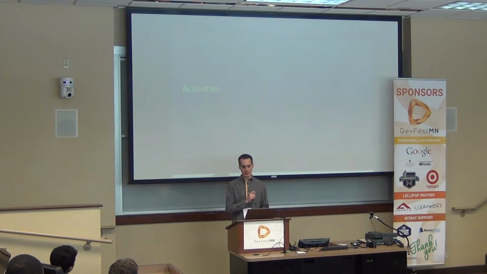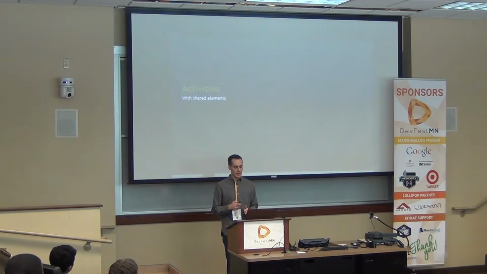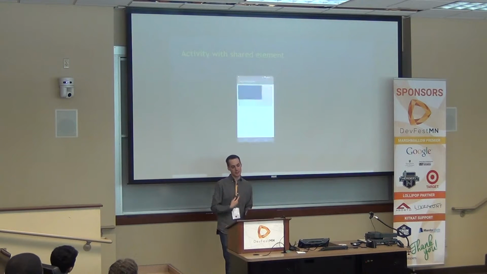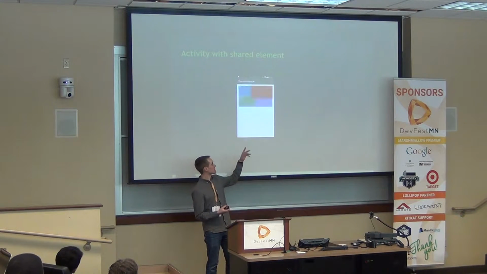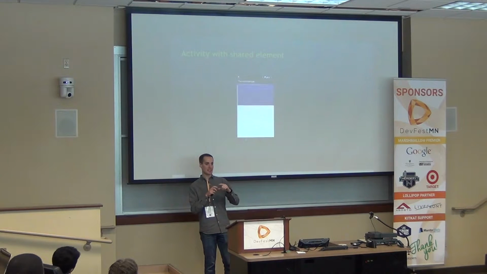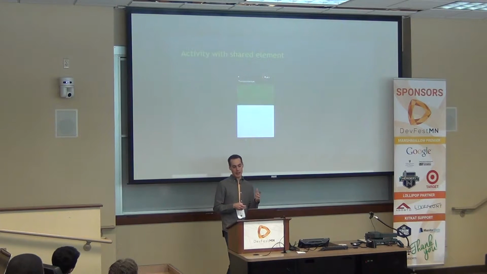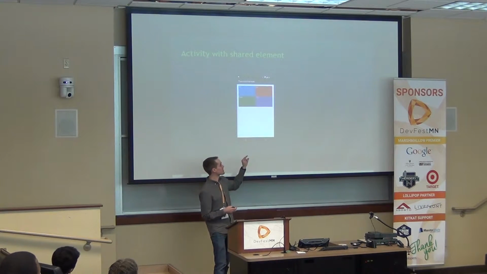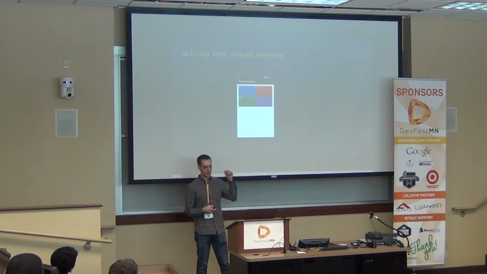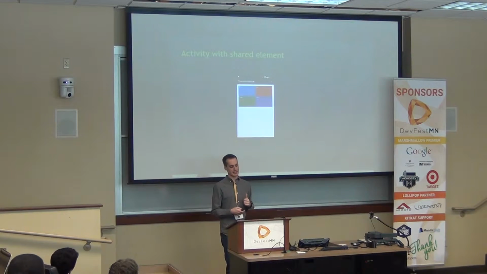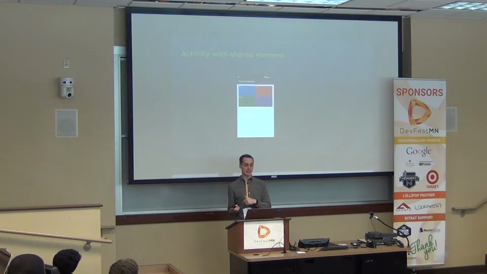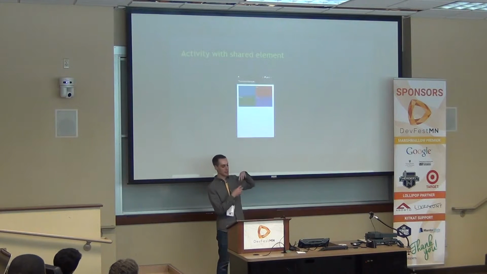All right, so let's talk a little bit about activities, and specifically how to use transitions with shared elements. So shared elements are probably the coolest part of the transitions framework, because they allow us to do cool things like this, where we have boxes on the screen, and we tap on them, that box actually expands. And now, you might not be able to tell, but these are actually two different activities. We have the first activity that has all 4 of the boxes on screen, and then we have a second activity, which is when one box is filling the entire screen.